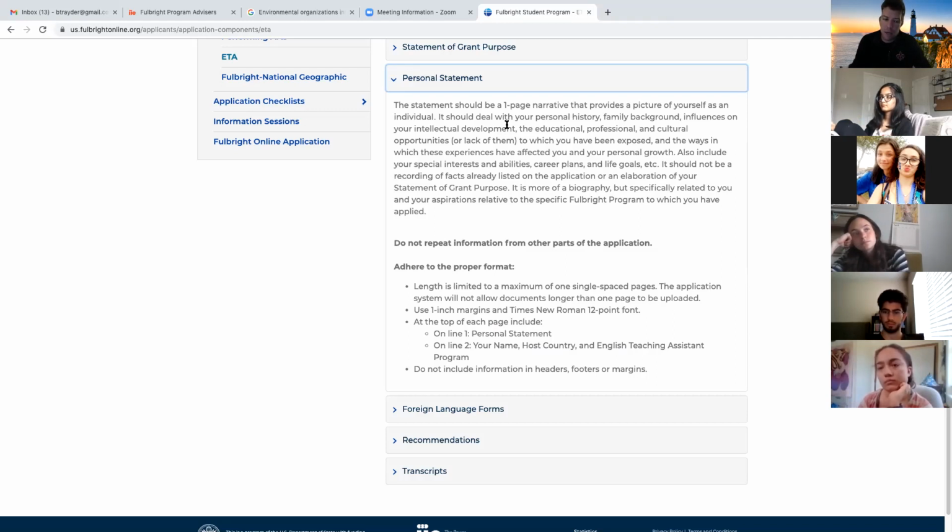But for the personal statement and the statement of grant purpose, what we'll really emphasize in your writing is a combination of telling and showing. You'll have to make certain claims about yourself, but you'll also have to show us what you mean by that through examples. And in those examples, you're not just going to be describing your role and what happened and what you did, but we also want to know how you felt about that. Reflecting back on it, what did you think about that?